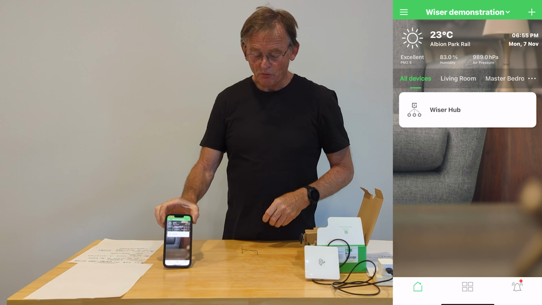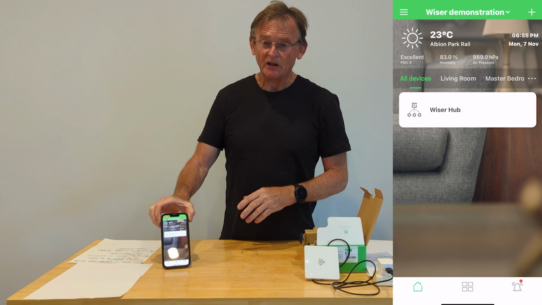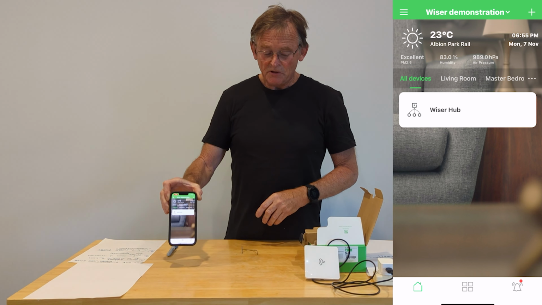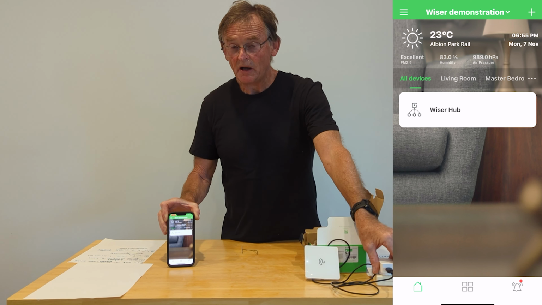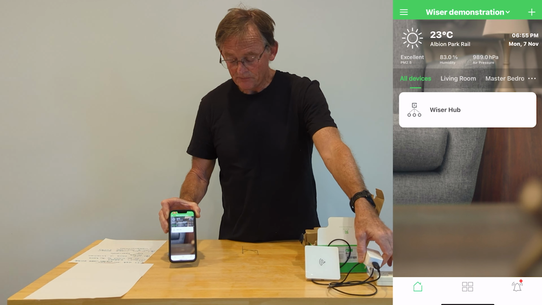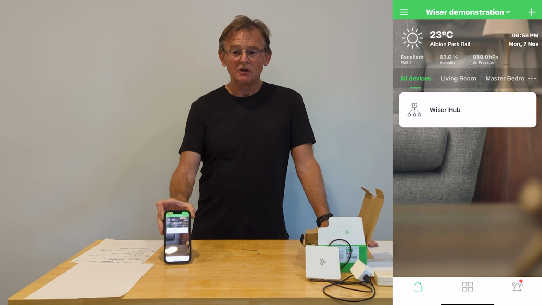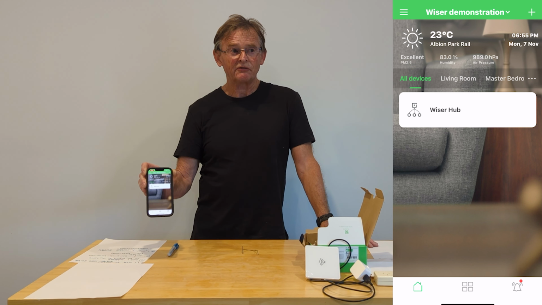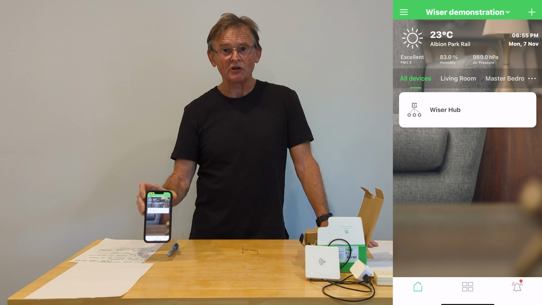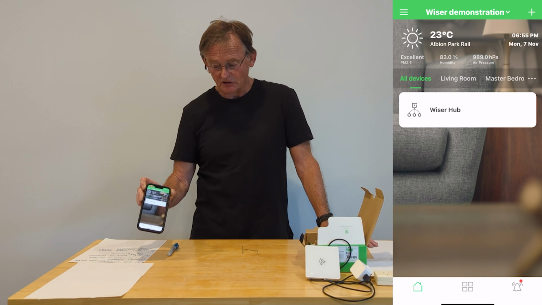So once we have the Wiser Hub connected and it's showing up like this, it will be handy to turn the power off to the hub and just wait a minute or two, and on the app it should go out to a faded color showing there's no connection. The hub's not connected.